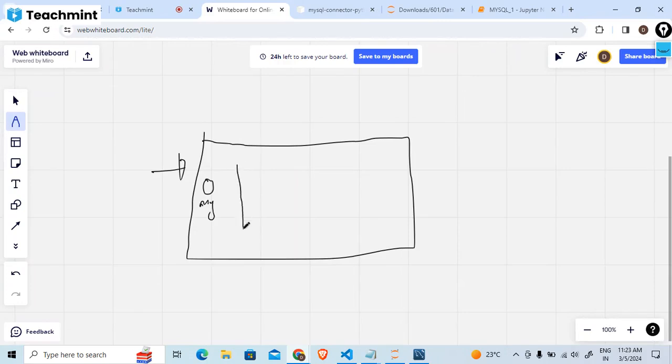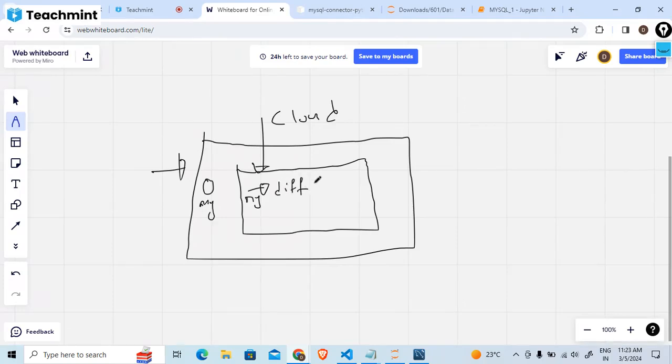That means you are at the platform of a cloud. Okay. Now, inside this machine, you are again going to install your MySQL, whatever you want, right? Because you are mainly going to work at this location, right? So this location will be having a different ID, otherwise IP address. Okay, it will be having a different IP address, and this is your local.